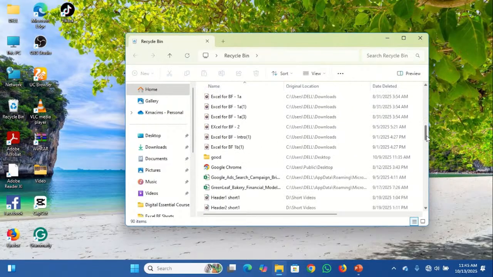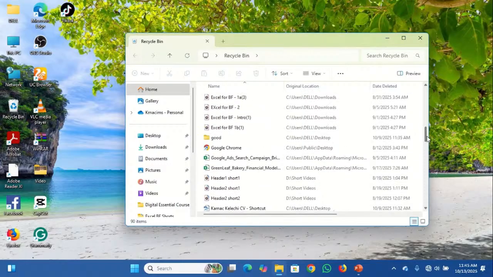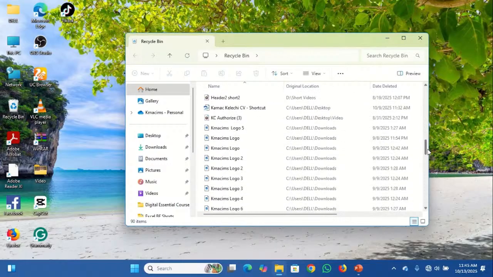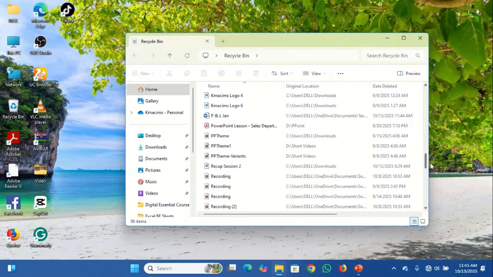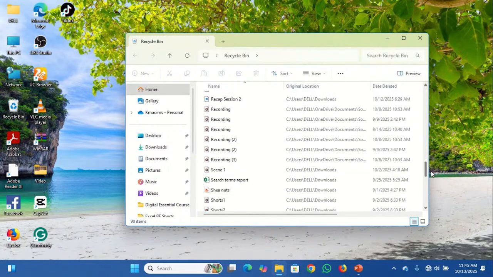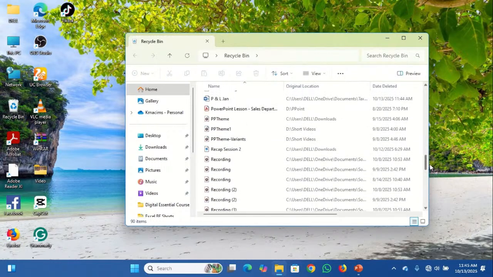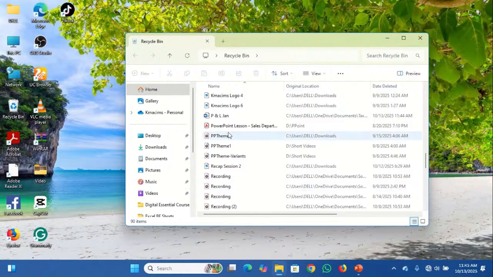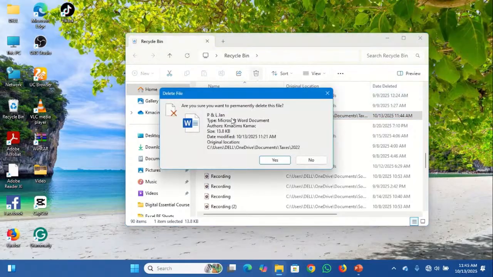This is arranged in alphabetical order, so we will look for P and L. Okay, see it here, P and L January. I can now delete it from here by clicking delete. Then it asks me, are you sure you want to permanently delete the file? If I click yes, the file is gone permanently.